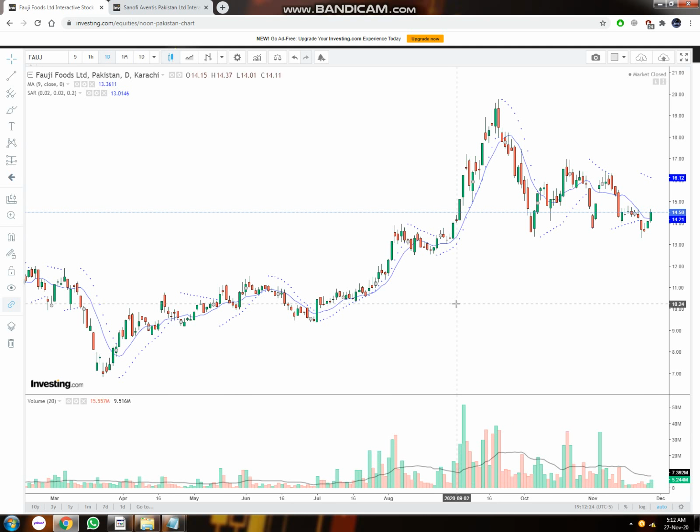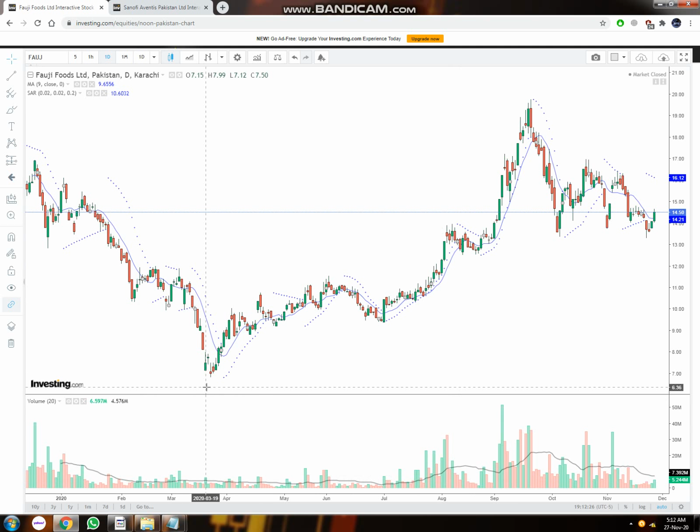As you can see here, I've showed you that you've got to use your indicators for this purpose. Relating to the indicators, no matter what indicators you use, it's up to you. Use whatever you are comfortable with. I use the parabolic SAR right here, the moving average and the RSI.